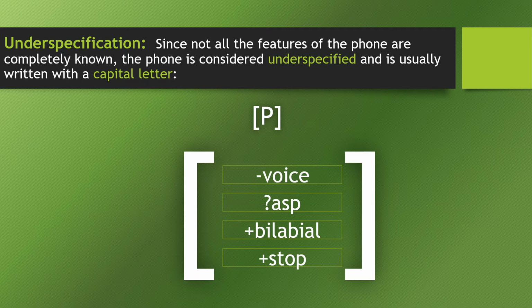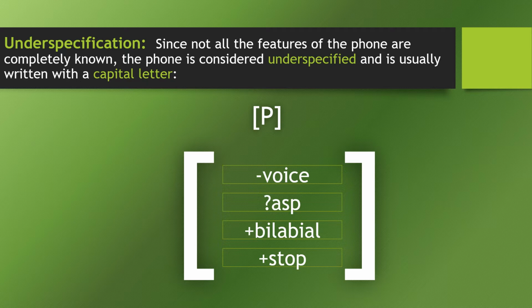But we cannot tell whether it's aspirated or unaspirated, because we need to see where this phoneme, this consonant, is placed in a word. Because in the given examples a while ago, if it is written at the very beginning of the word, there it's aspirated, like plan, where there is a release of air. And if it's in the middle, it is unaspirated, like for example loophole.